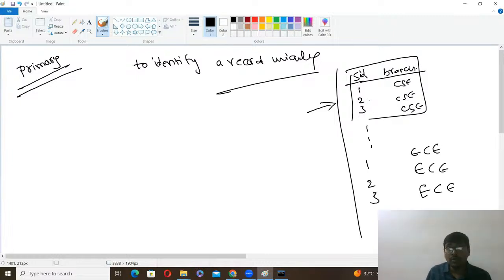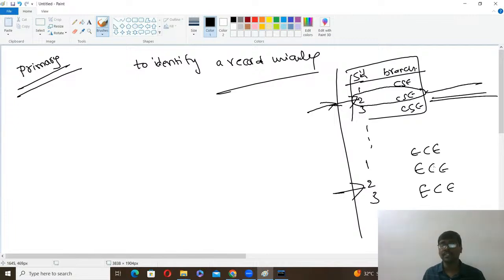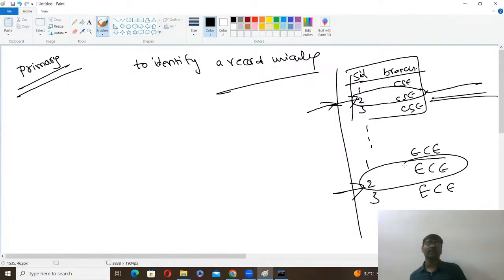Here student 2 is available, and student 2 is also available. In that case, student ID and branch together give the complete details. That means a single column or combination of columns that uniquely identifies a record, that is the primary key.